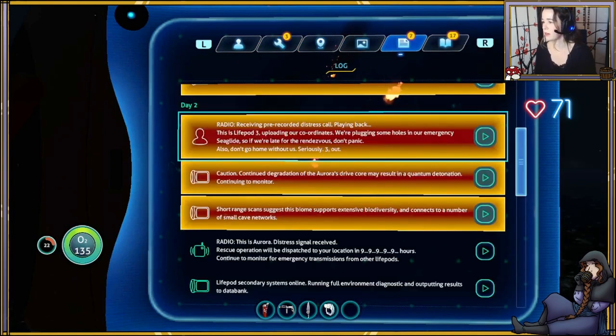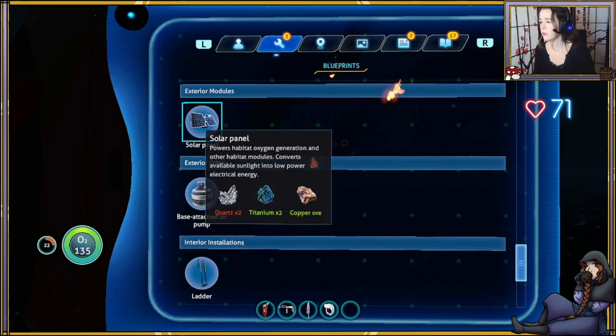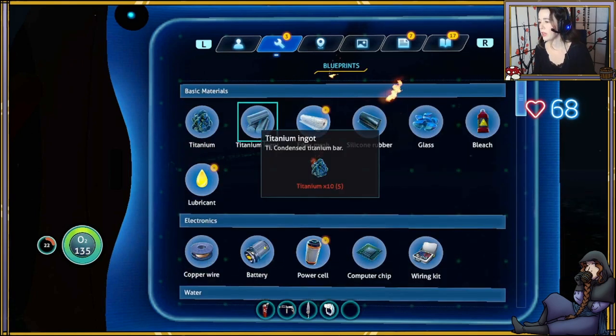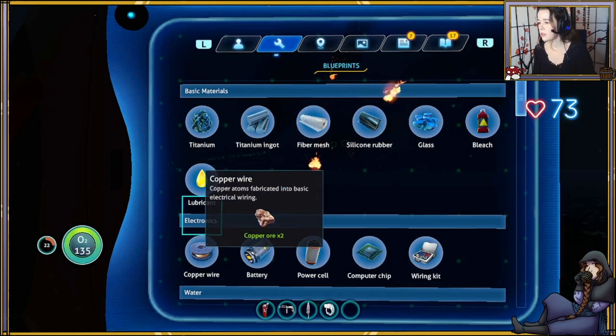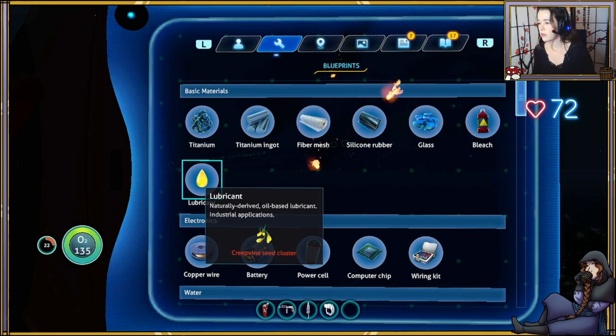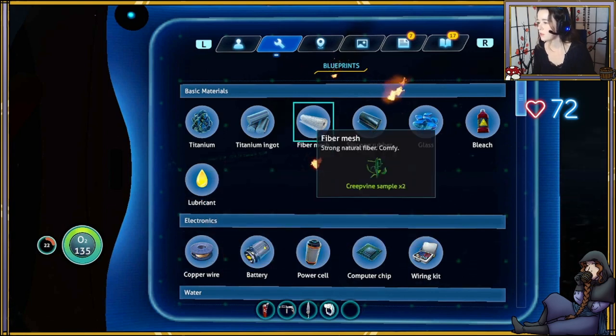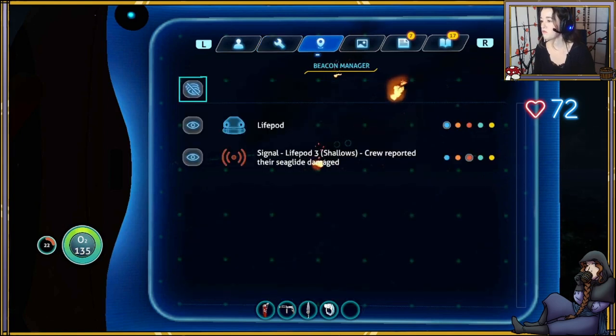That's it for in there, or evidently not. What did I miss? Oh, okay, we've got fiber mesh, which is from Creepvine. The naturally derived wildlife lubricant, industrial applications. I see. Okay, I've got all those.